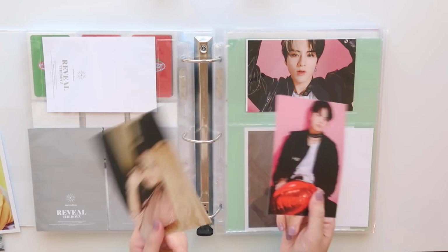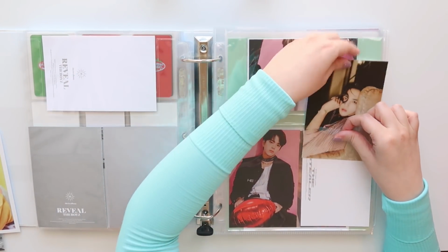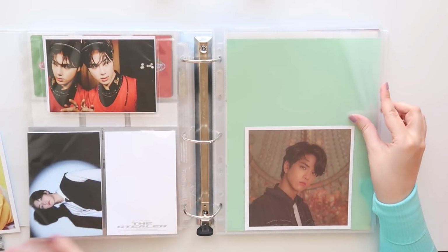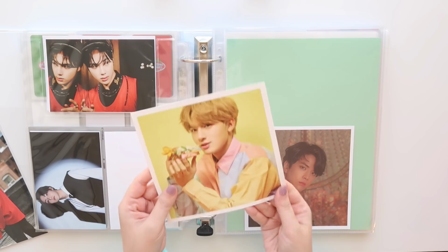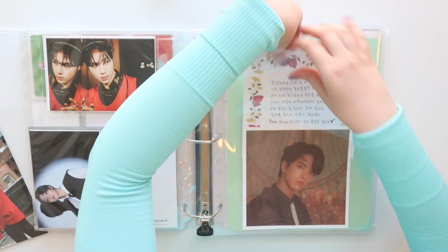And then I ended up getting these two from my Nyokyo haul, and like I said, I don't actively collect them, but it was just part of the set that I bought. So I'm just gonna stick him right over there. Oh, and then this one is so exciting. Pamela also sent me this one, and what we traded, but I'm going to put him behind Yoongi here.